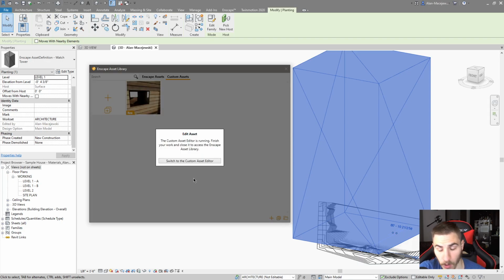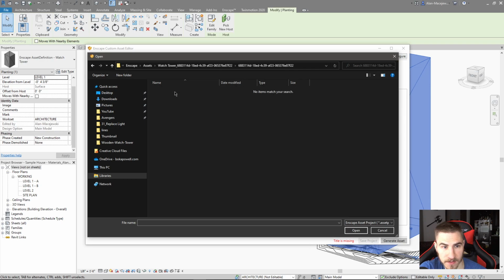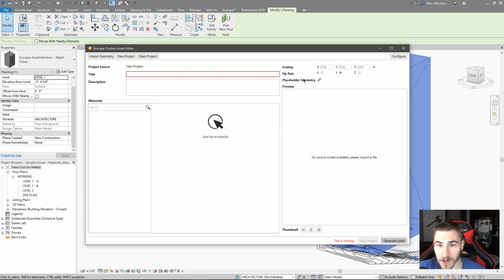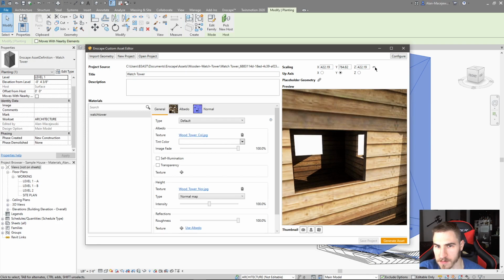And at this point, again, it will open the asset. I can always go back and I can open the asset, which is really nice, and then choose to edit this. We probably do need to look at the particular scale, because if you notice here, my scale is in meters. And this is a lot of meters. So let's go ahead and change the scale.